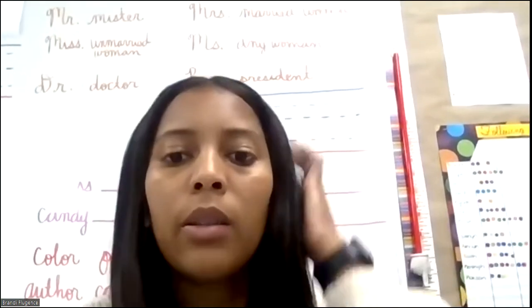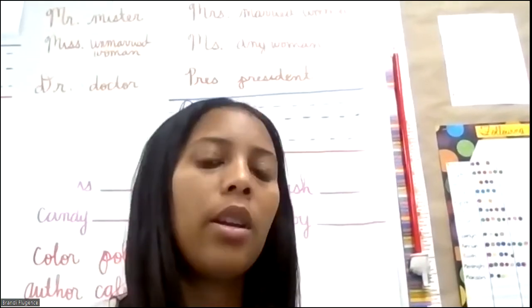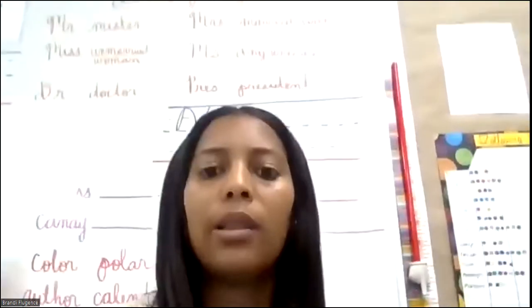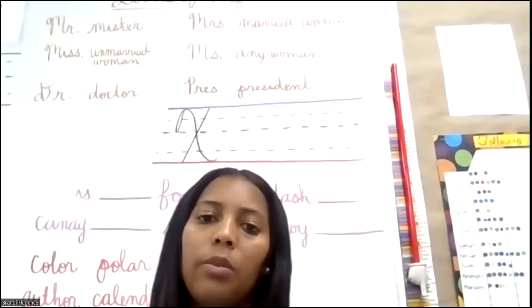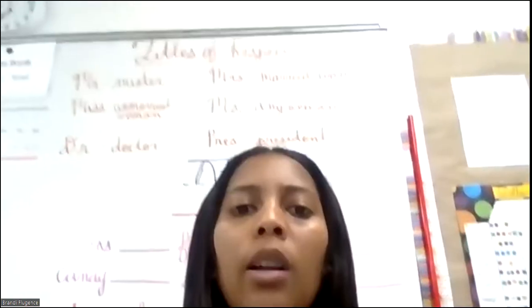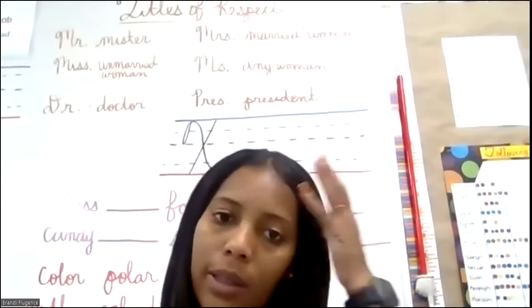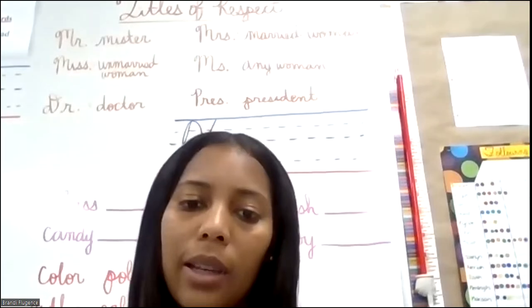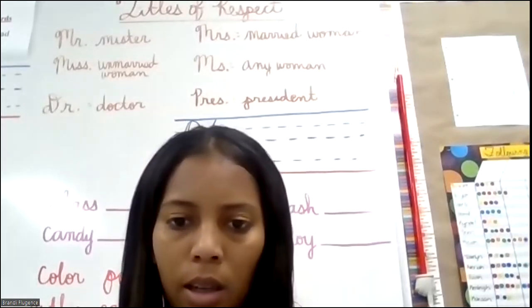Okay, so let's go ahead. So this week, the week before break in writing, we finished our lesson on the conjunctions and, but, or, and then we did if, so, and yet. So this week we're moving on to something new. This week we are going to focus on the titles of respect inside of sentences.